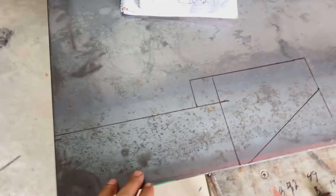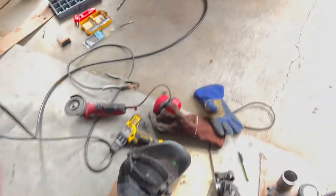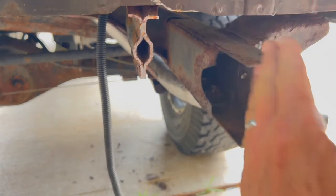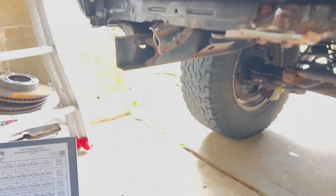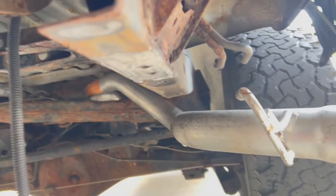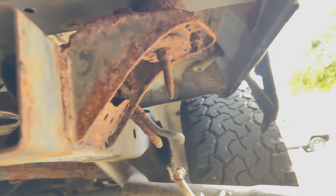What I'm going to work on here first is the brackets - they're going to go on the side of the frame here, go in here, along here, and then come out to support the top of the bumper. I'm going to do two of those, one on each side obviously, and then the bottom plate which is going to go in under here and bolt up to the holes and up to the fourth hole there. That's also going to create the support for the side wings as well.